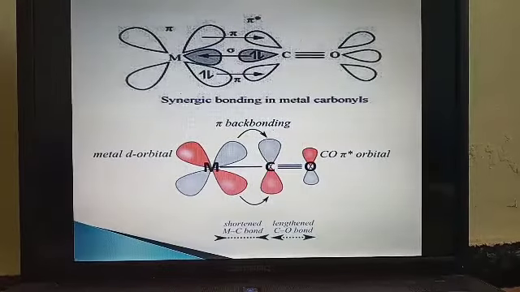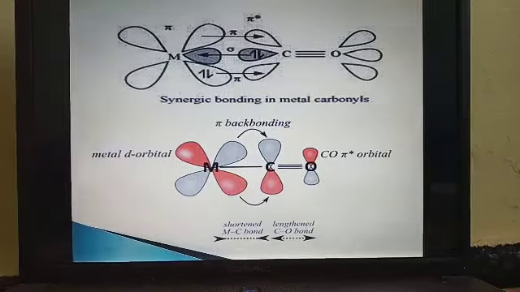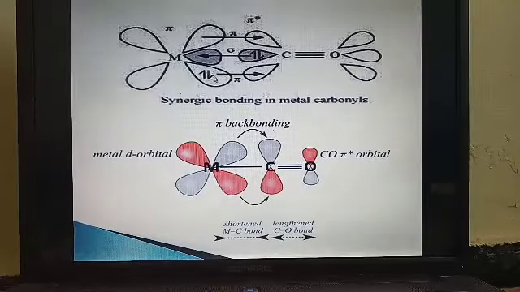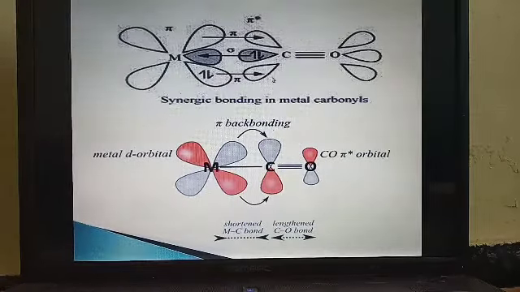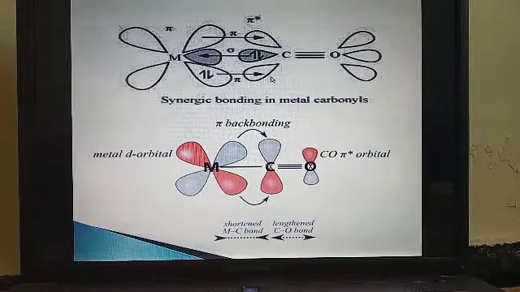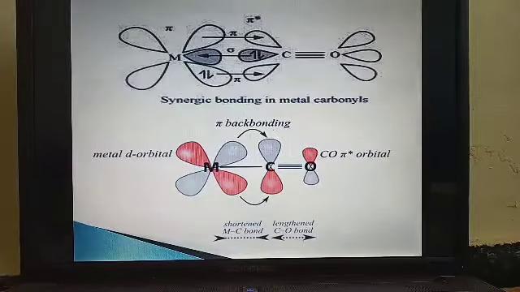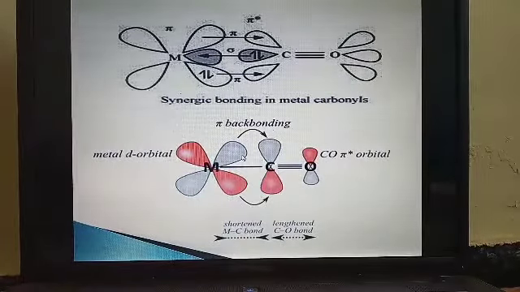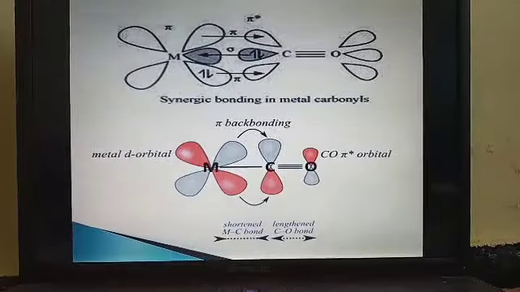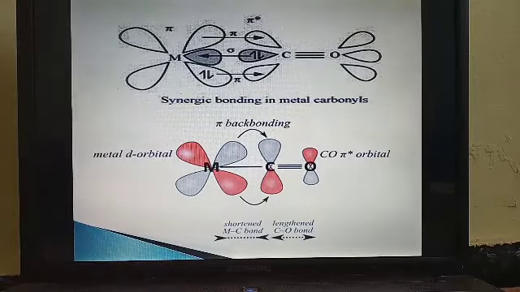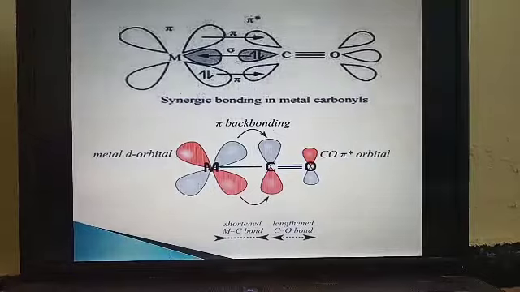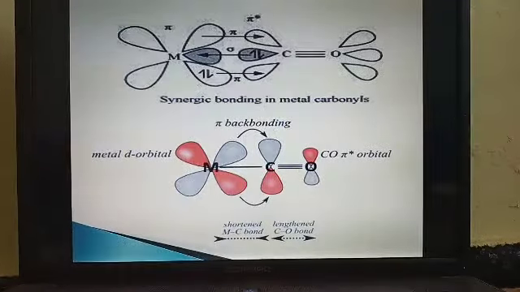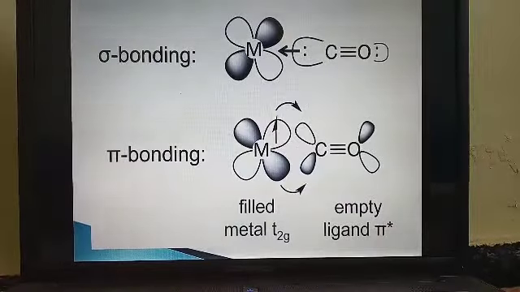The ligand will donate sigma electrons and lead to the formation of a sigma bond, and simultaneously the electron present in the metal will move to the antibonding molecular orbital of CO, so it will form a pi bond. We also call it back bonding. Back bonding means generally the ligand will donate a pair of electrons and the metal will accept. But here, simultaneously the metal also donates a pair of electrons to the ligand, which makes back bonding, and then the complex becomes more stable.